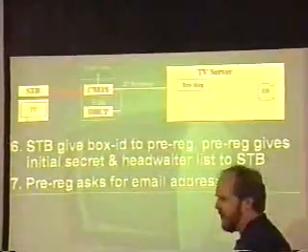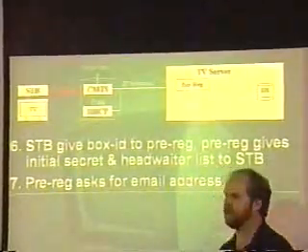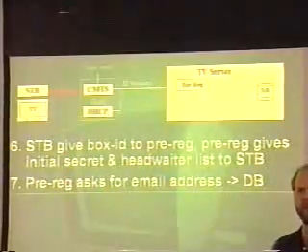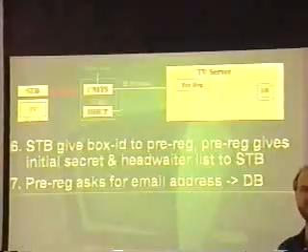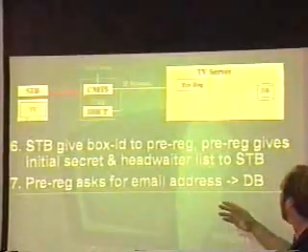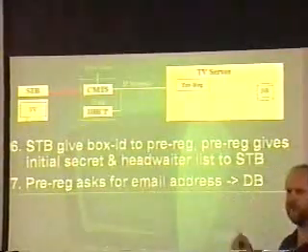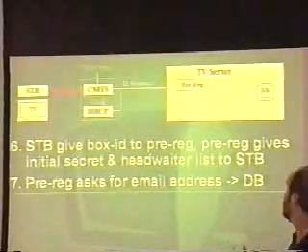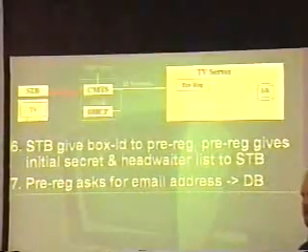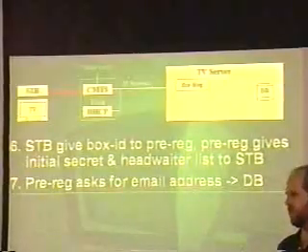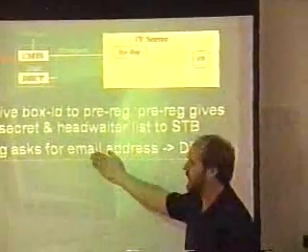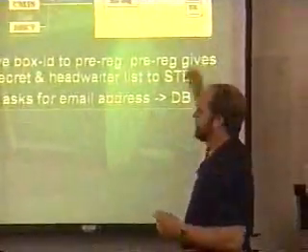The other thing that happens is this is the first point at which the user, rather than the technician, is starting to use the box. This is where we're going into a UI that's asking the user, what would be the email address or the account name that you want for yourself. Because we didn't force that to happen at the customer call. We want to give the user the option. Of course, they're going to try some names that are already being used. We can present alternatives, etc. This is where we actually get that, and we'll put that in the database also.